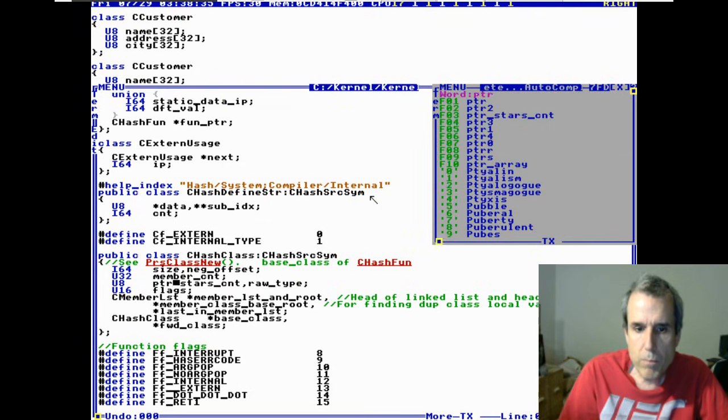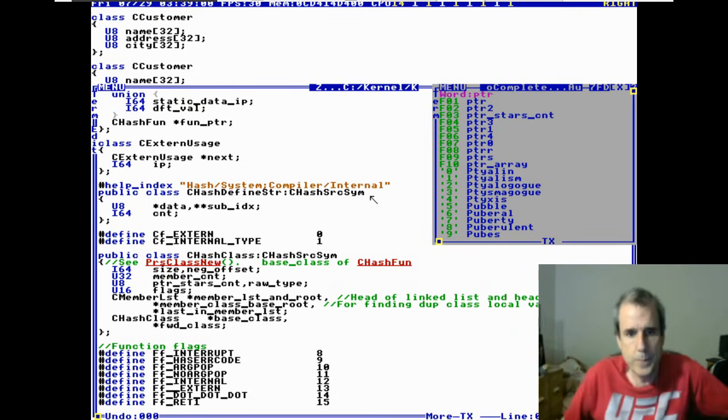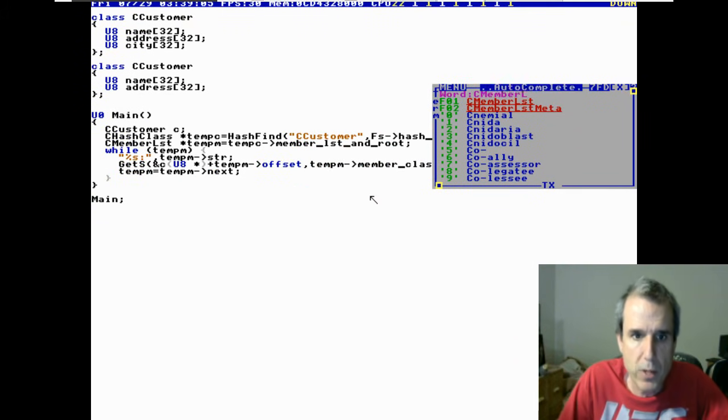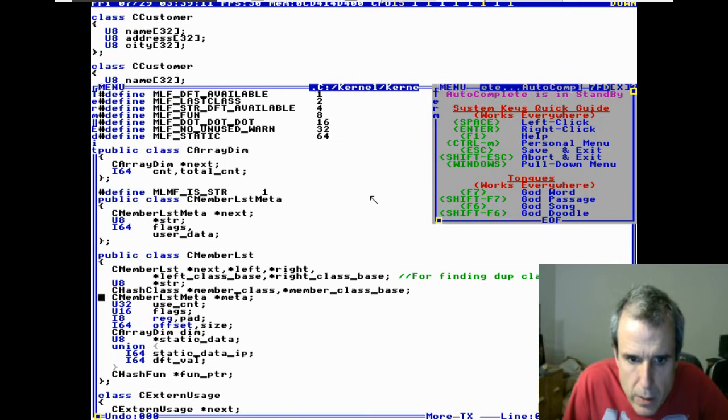This is the number of pointers. Shite. Where? Oh, that's for global variables have dimensions. Okay, so. Okay, we want to look at the member list. This has the dimensions.